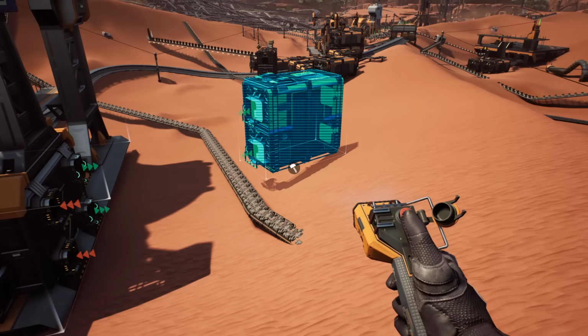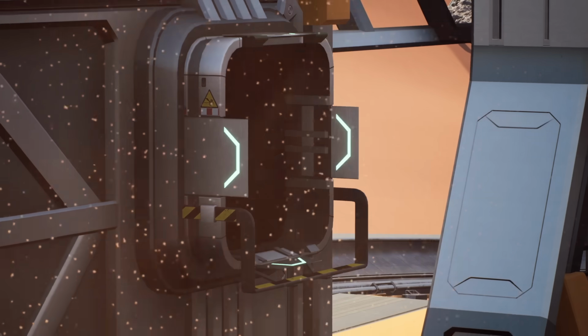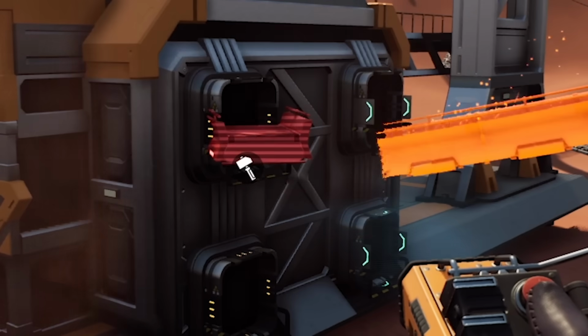So first we're going to build a bunch of these things. Snazzy giant containers. Now these two on the right are for receiving items. We're not going to need those because we're only sending stuff out from here, which means connecting this container over to this thingamabob here.